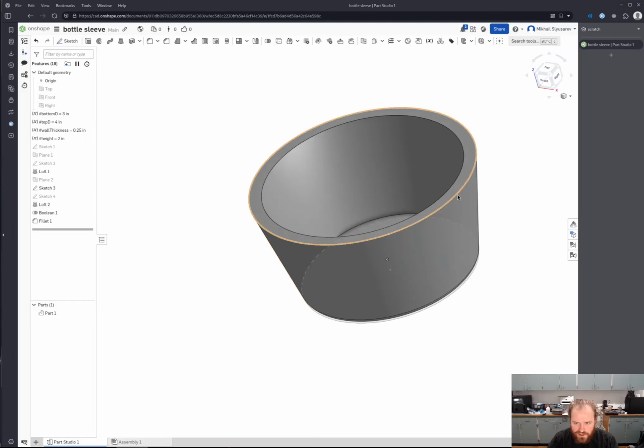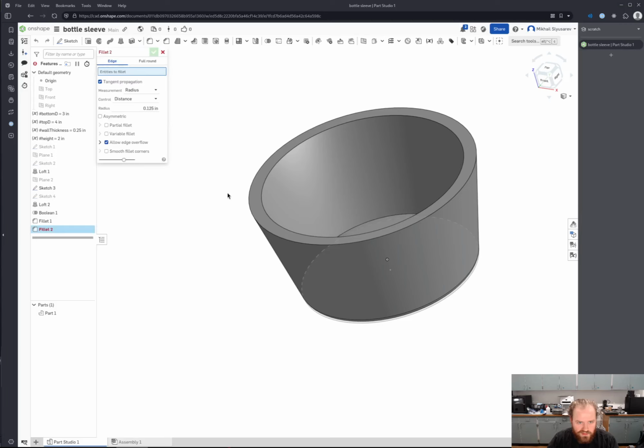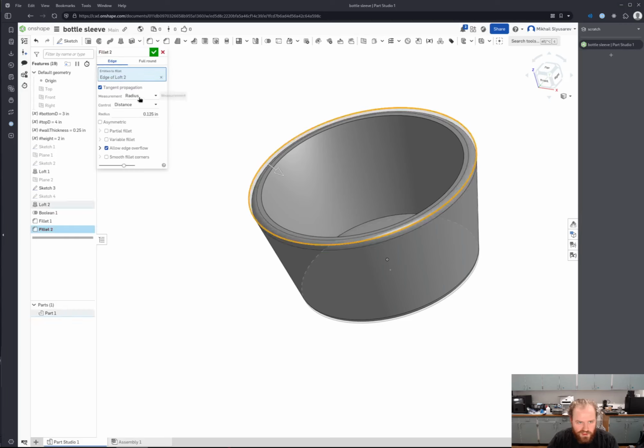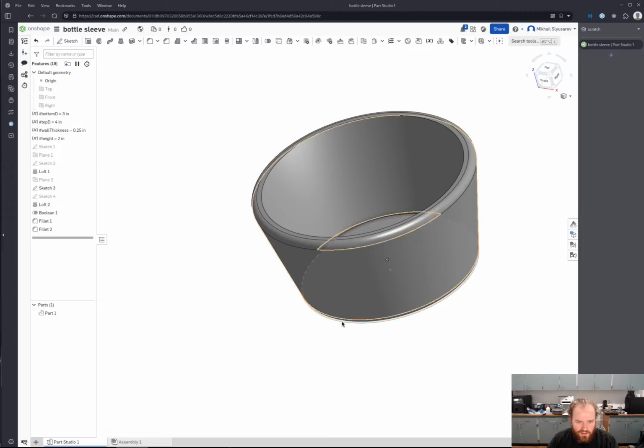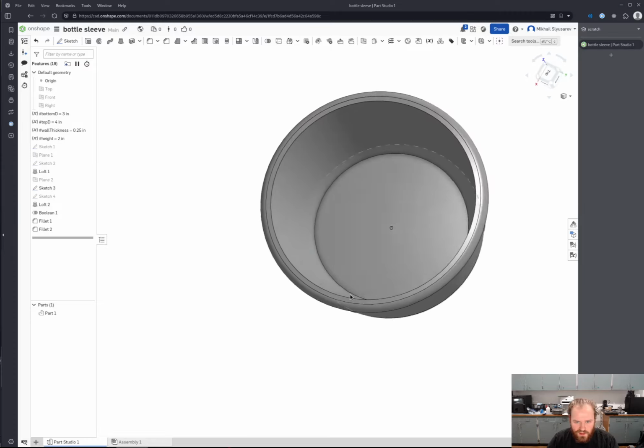Maybe you don't want a sharp edge on this either, so you can create another fillet. You can select multiple edges, but I just want this one to be 1/16 of an inch instead. Or you can also use the variables, and you can do math in here with the variables. So let's say it's the wall thickness divided by 2. Wall thickness was 1/4 inch, so this makes it 1/8. There we go. So here's our object.